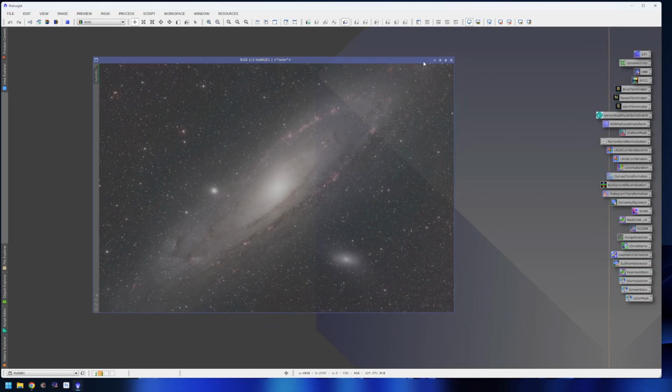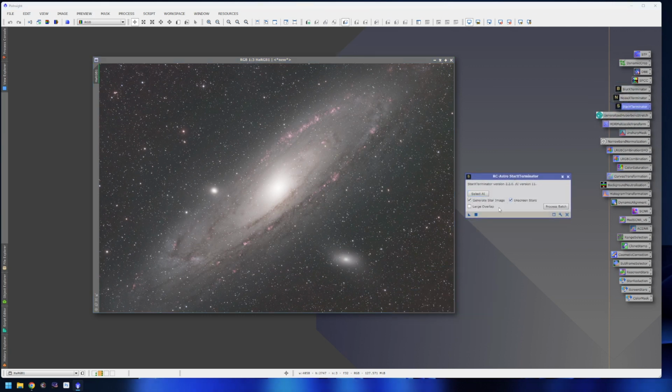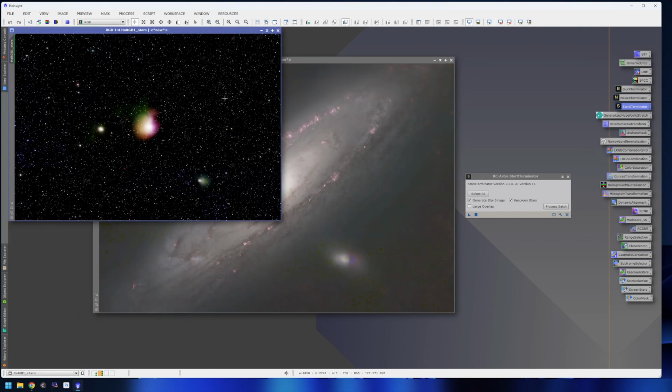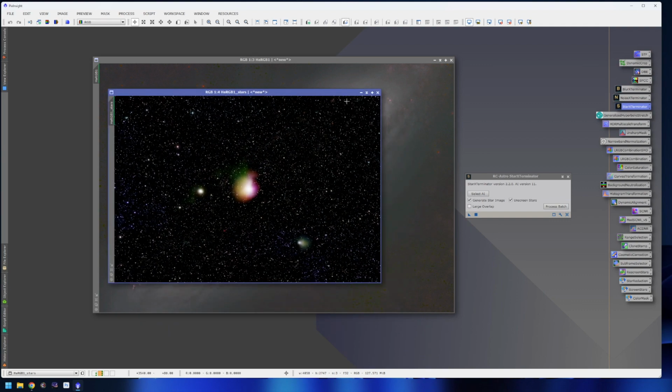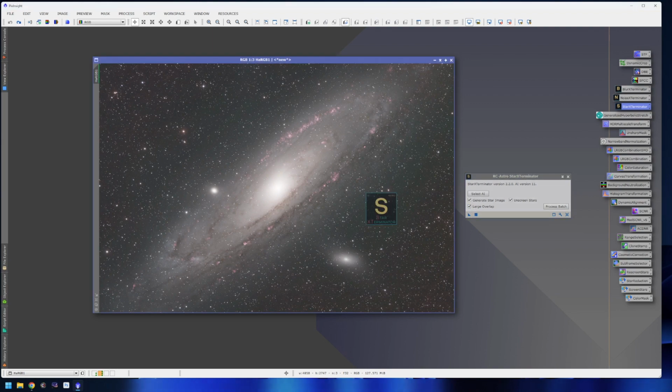Okay, I will try to use Star Exterminator to get rid of this nastiness, noise and stuff. Not good, not good. Let's try the large overlap.